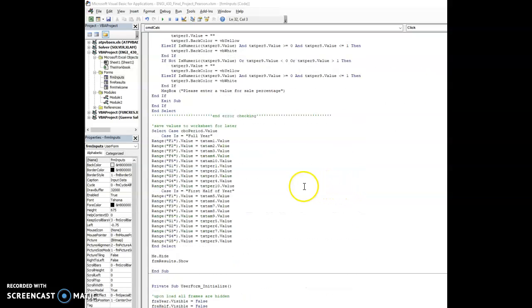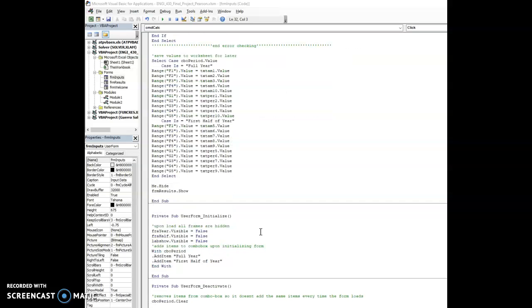So that's pretty extensive. But here we have another select case, and this outputs those values that were entered by the user into a specific range in Excel. And then we have a bottom section here that whenever the form initializes, those frames are set to false, and items are added to our drop-down menu, just to make sure that all works.